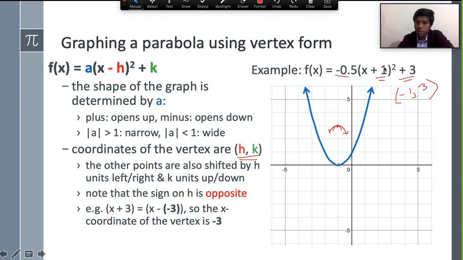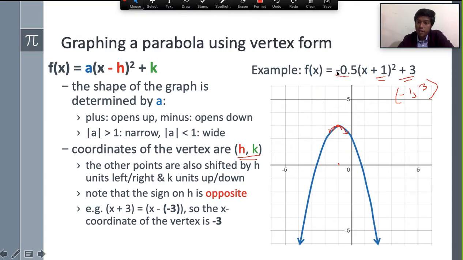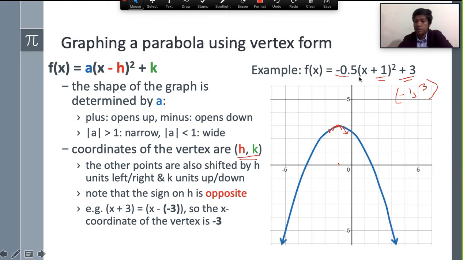So first of all, for this plus 1, the graph goes to the minus 1. Why does it happen, if you ask? The reason is, what value of x will neutralize this part? If x equals minus 1, then it will be minus 1 plus 1 equals 0, 0 whole square. That is the reason why it goes to minus 1, because the x value needs to be minus 1 to neutralize this term here. Then for the plus 3, the graph goes there, and for the minus, the graph is flipped, and for the 0.5, the graph becomes wider. Okay, so this is how it happens.